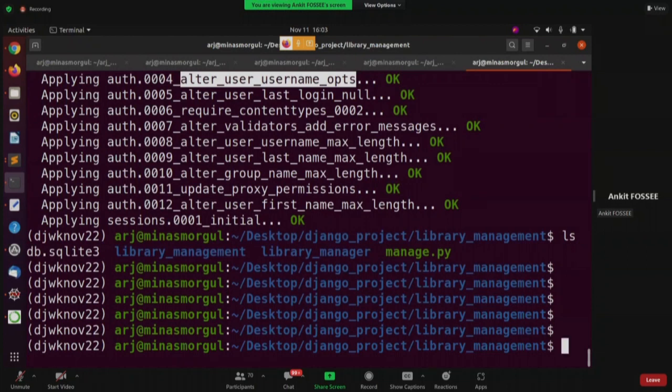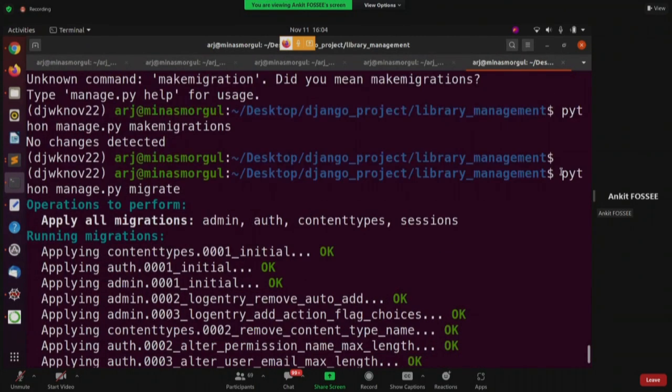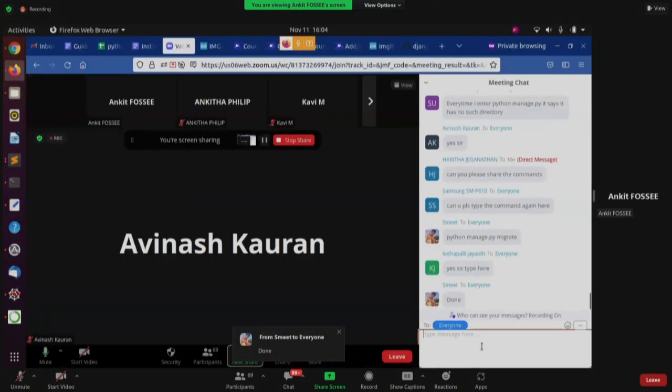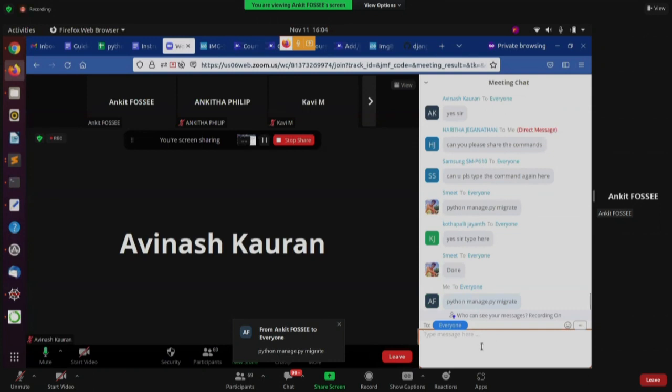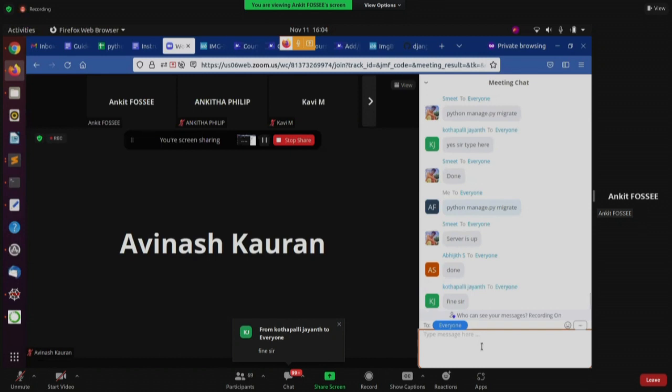And now the third command that you will run is Python manage.py runserver. Right, so I'll paste the command. You don't need to do make migration because it will not give you any migration creation anyway. I'll give you the migrate command in chat. You can run that and let me know if it works fine too. Right, so run this command and it should run. It should hopefully give you a correct command. Right, if migrate is done, then we can go on to the next command.